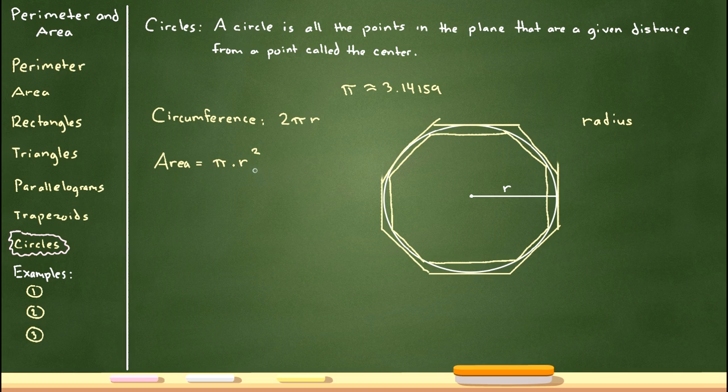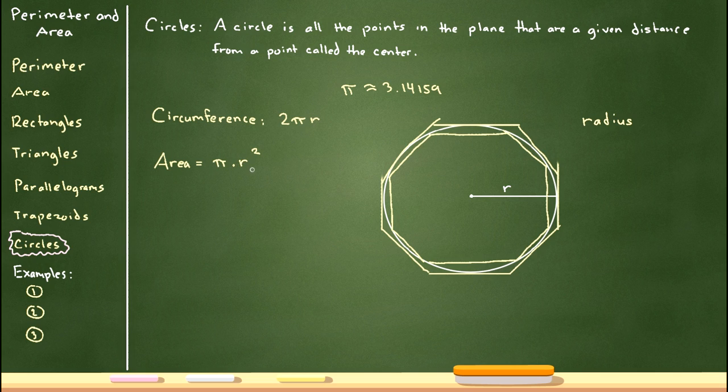Now, you may mix up the formulas here between circumference and area. What you really need to pay attention to is the fact that there's a 2, there's a pi, and then there's the radius of the circle. Okay, here's a 2, a pi, and again, we have the radius of the circle.